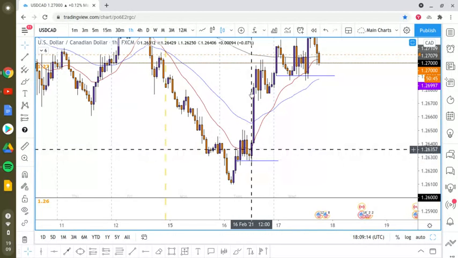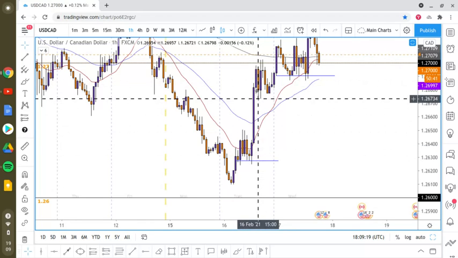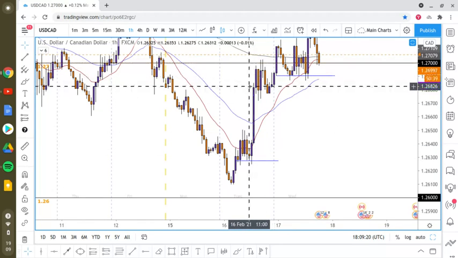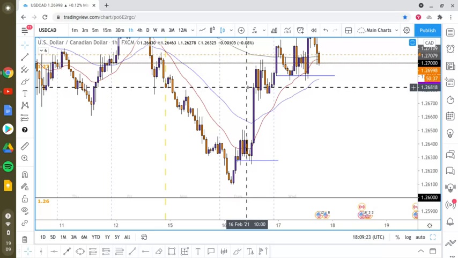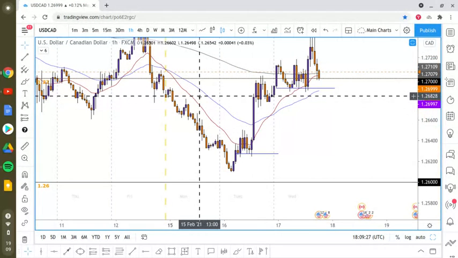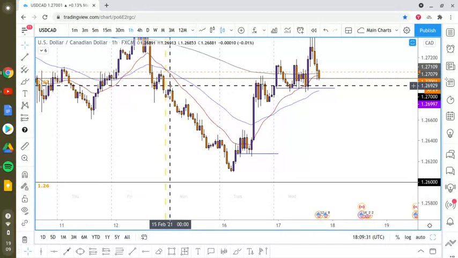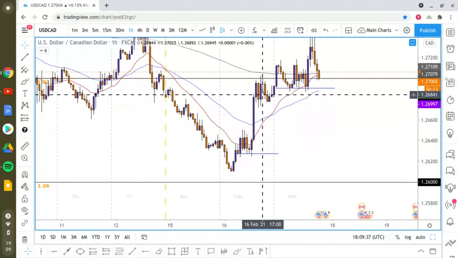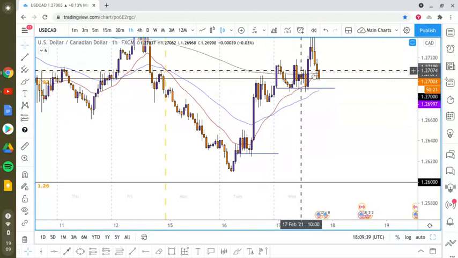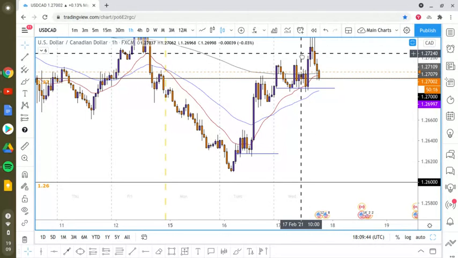I never knew that it was going to be such a strong push to the upside, because you don't know when these are going to happen. It's just impossible. No one's psychic, no matter what they say. And then it was, right, well, back up to 1.2690 was a new high of the week. So that was another area as well. And then it's just continued overnight, and we've got another push. So all in all, very nice trade.